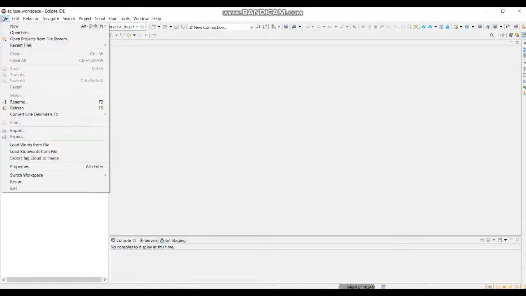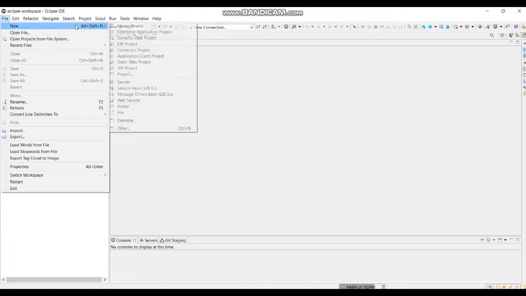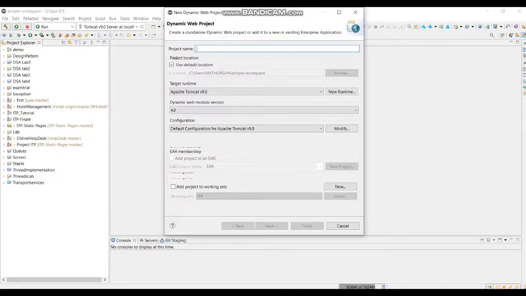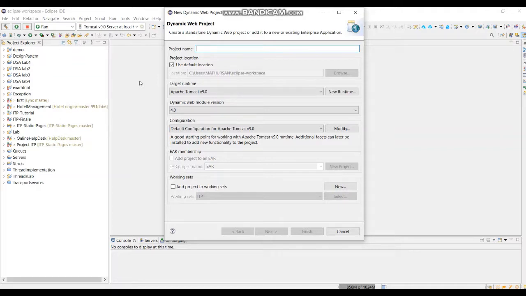So I'm going to select file and select the type of the project. I'm gonna develop a web application, so I'm selecting dynamic web project. Here it asks for the name, so I'm going to give something. You can give any name, you can give your project topic or anything.